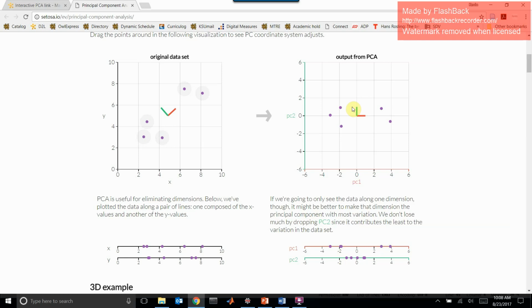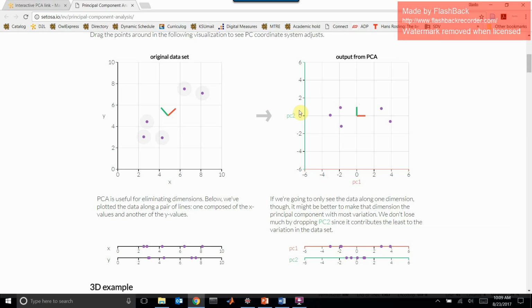If I transform it, I don't need both dimensions anymore to tell the difference between those classes. And that's what PCA is mostly used for, is to take a high dimensional data set and reduce it down to a smaller dimension data set by throwing away stuff that is not useful.